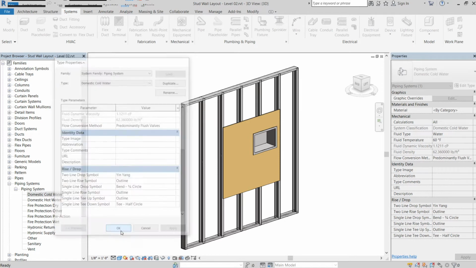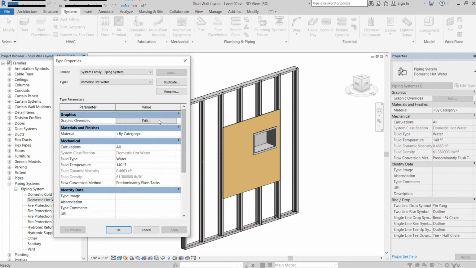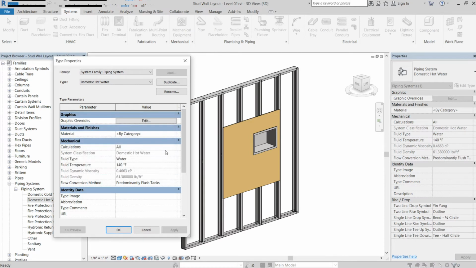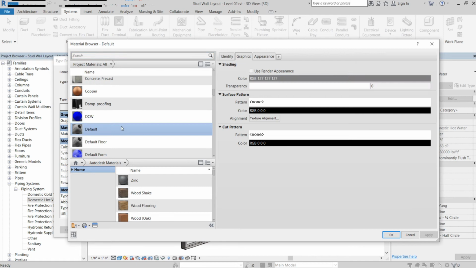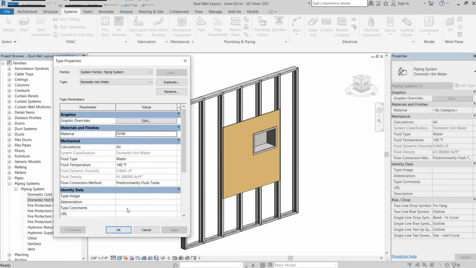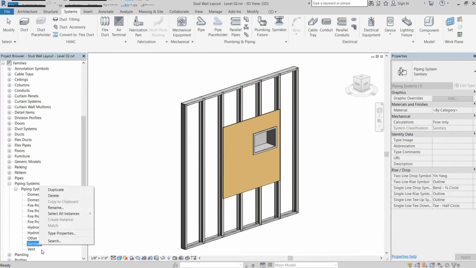So I'm going to hit OK, and then I'm going to do the same thing for hot water. Go to type properties, edit, overwrite the lines to red, and then I'm going to go to material, and I'm going to find DHW, hit OK, and just hit OK, and then I'm going to go down to sanitary and do the exact same thing.